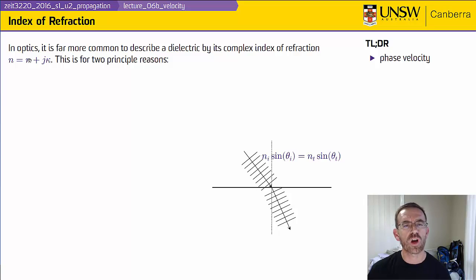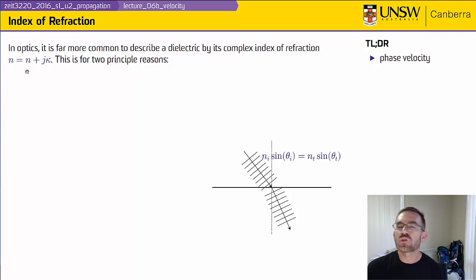And normally when you're talking about a good optical material, a glass, something that you make a lens out of, fiber optic, the real part dominates the imaginary part, just as we saw in real and imaginary parts for the propagation constant in the previous section. And so n and kappa are very closely related to alpha and beta in the lecture that we gave previously, but you should be familiar with this term.